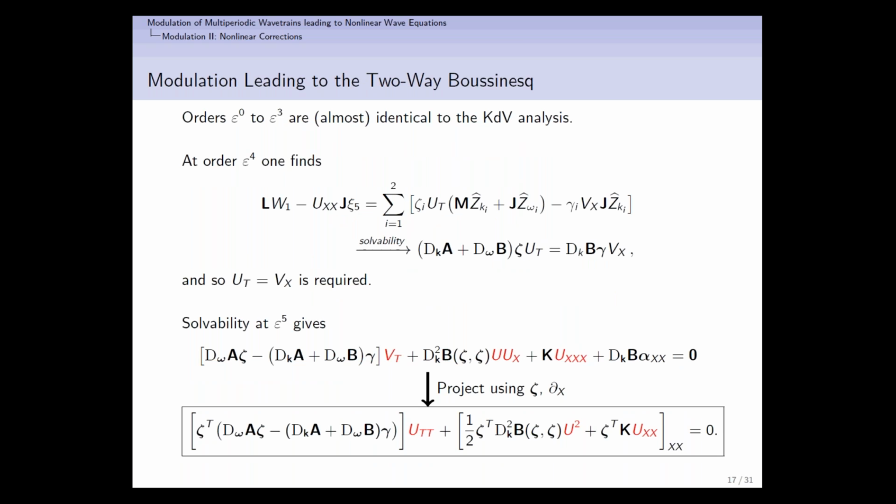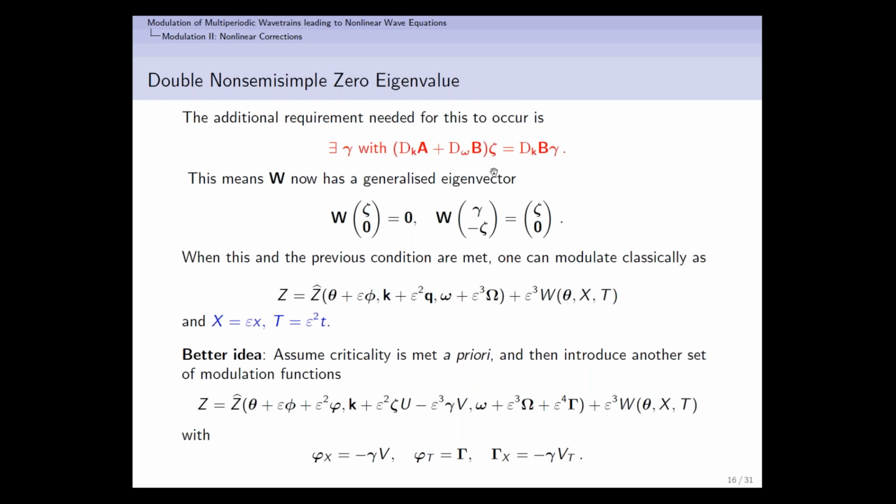But at epsilon to the 4, you end up with these classical terms again. These appeared in the KdV analysis, but you'll also end up with this. The time terms are brought forward one order because of the scaling in T. So if you consider solvability of this, you end up with this system again. That imposes as well that du dt is the same as dv dx, and then we precisely have this system here again, and we're assuming that's satisfied for the gamma.